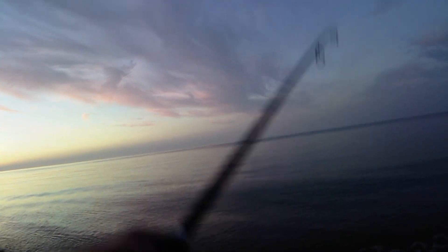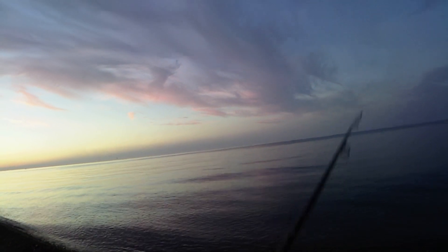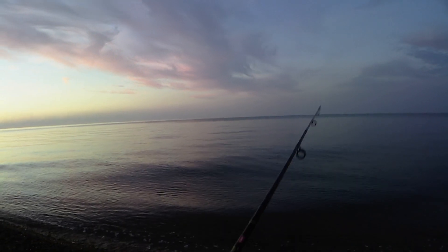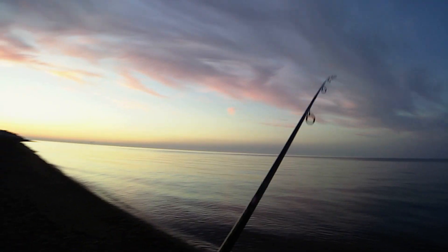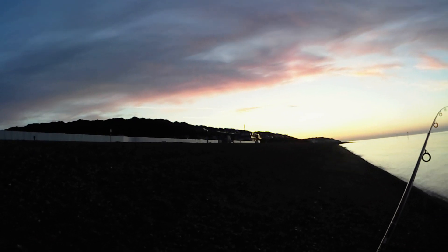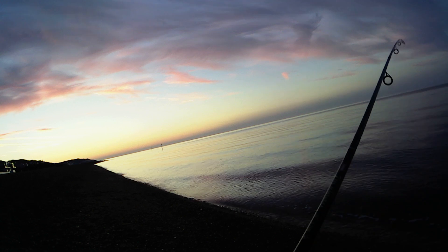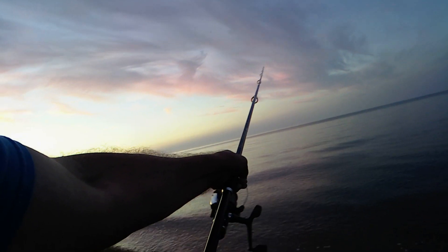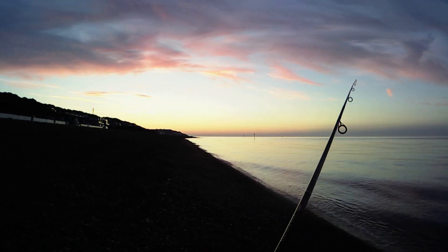It's a lovely pink sky — it's going to be a good day again today. There are a lot of little tiny fish pimping just in close to the shore. I don't think they're close to the mackerel — could be a little garfish actually. You do get a few garfish down here and they're always close. Look at that sky, isn't that beautiful? We'll try a very slow retrieve this time. It'll work round with the tide — there will be a little bit of tide out there, won't be huge today.